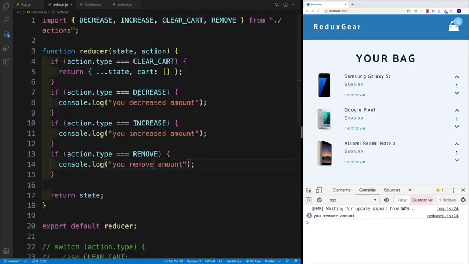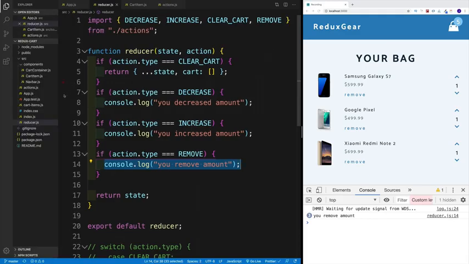And I guess now we would want to start working on the actual functionality. Once the user clicks on the remove button, we are dispatching our remove action. So now we just need to take care of the functionality. However, let's think about it. For remove functionality, wouldn't we need some kind of info of which item we are removing? If I ask you a question, most likely the answer is yes.